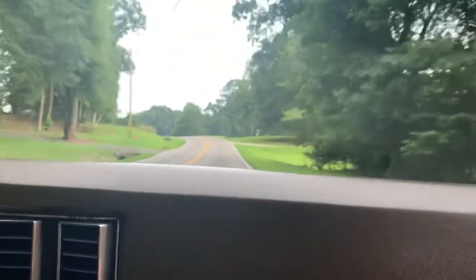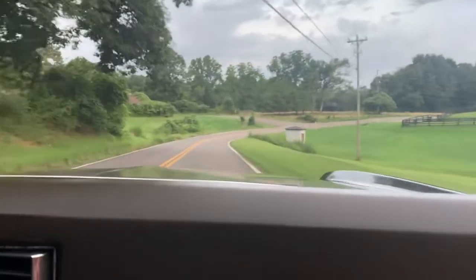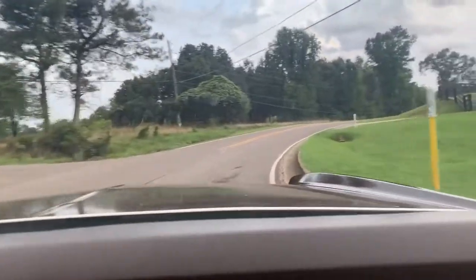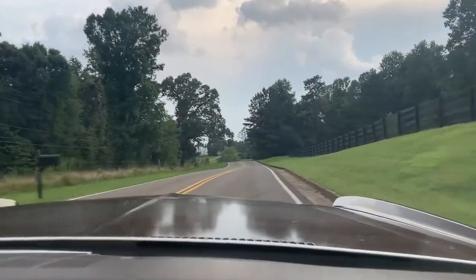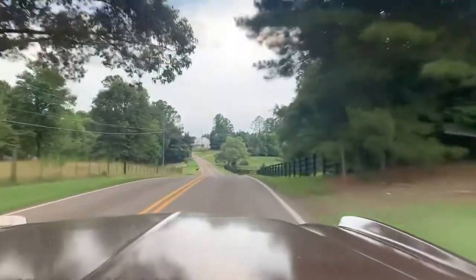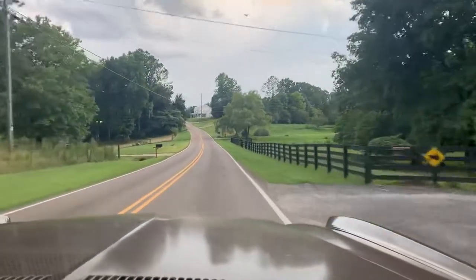Flatbottom is the address you want to have. It is country living, minutes to downtown, and it's really cool when you can do it cruising in a 1973, 50-year-old Monte Carlo. 350 engine, great suspension, great driving, and just smooth as silk. 92,000 original miles. It's a rare find because it was put away for a long, long time and not driven. That's the only way it survived in the condition it is.